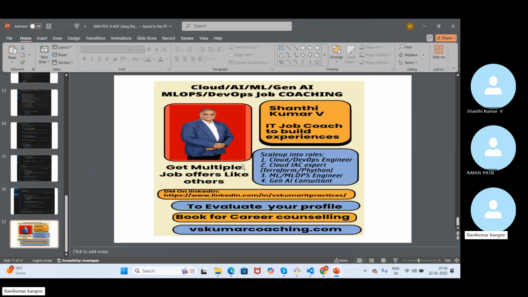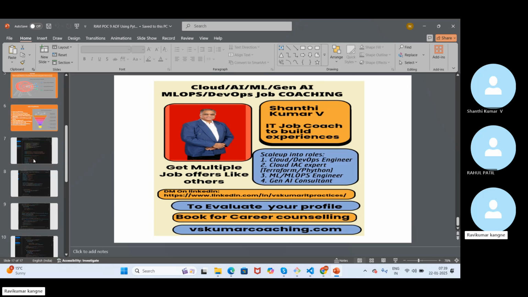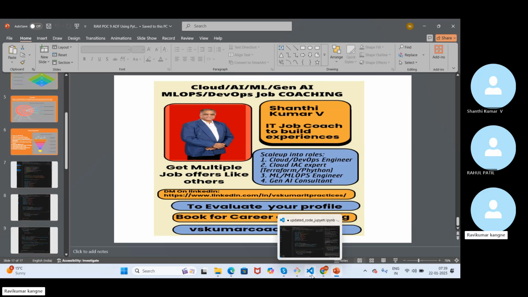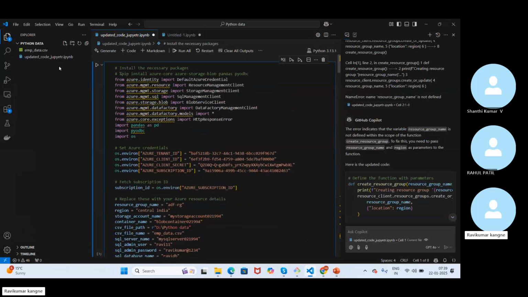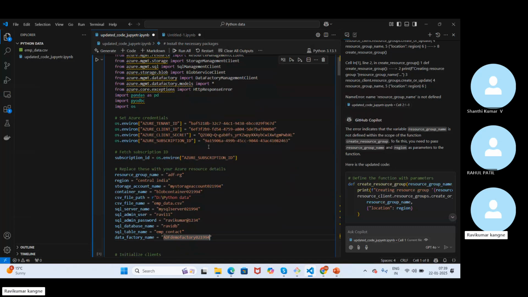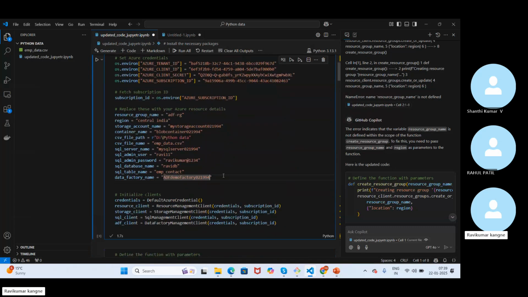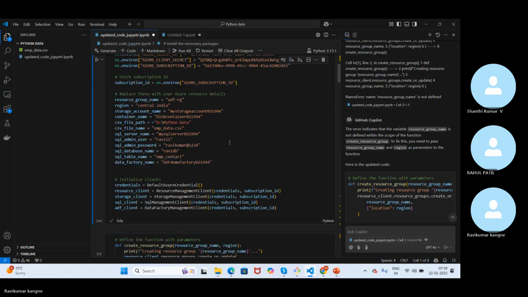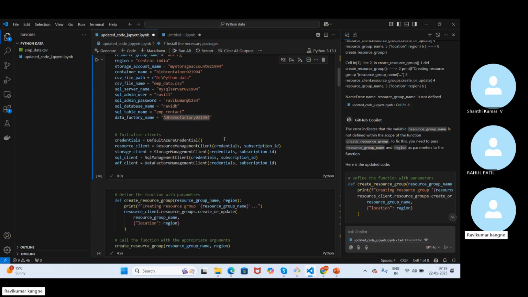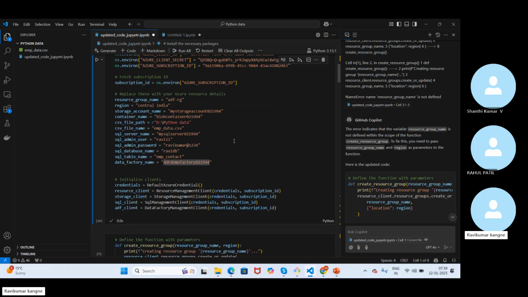Now I'm performing all these commands in the Python scripts. So now I open my Visual Studio Code. These are the Python scripts which I have here. Now I run my first query to install the necessary packages, and all the packages are showing here. So my first query runs successfully, as you see here.